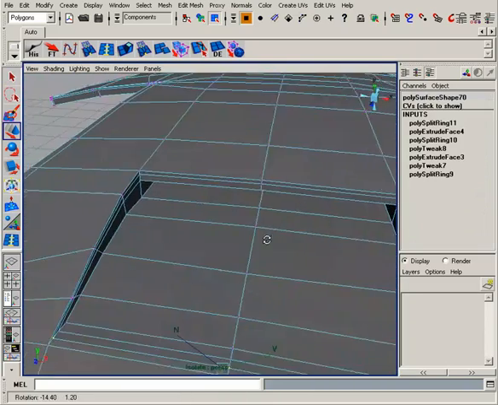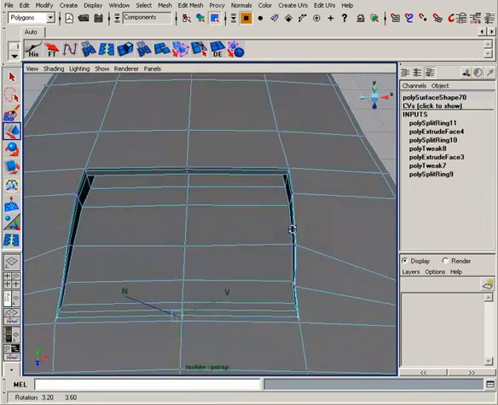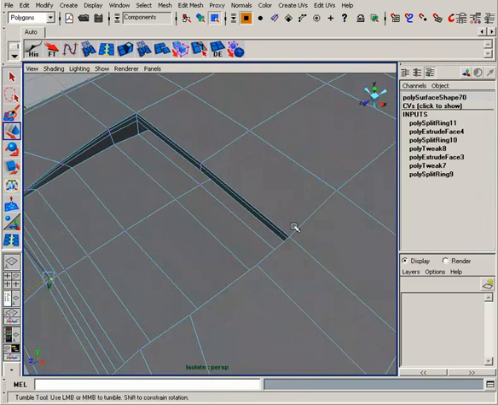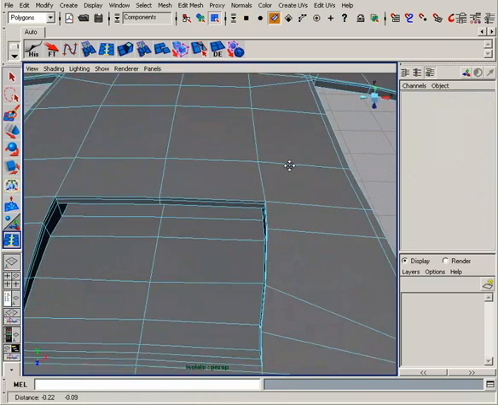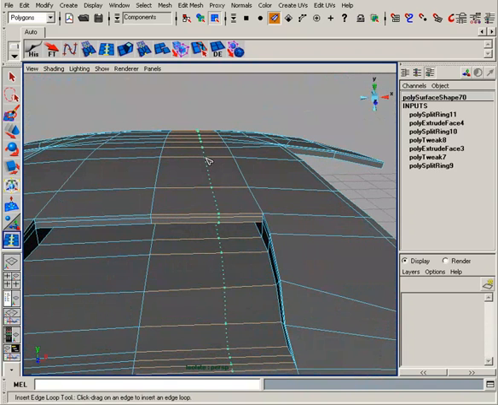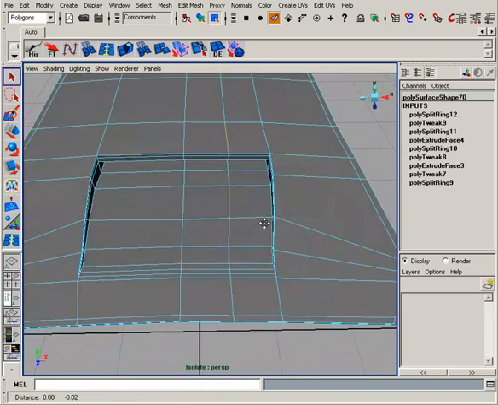Alright, so let's take a look here. Looks like we need maybe one more line right up here to define this guy. So I'm going to go ahead, instead of putting it right there, which is going to possibly create a crease all the way along here, I'm going to just place it right in the center. And this may seem familiar. We did this a little bit earlier. We're going to go back and revisit that.